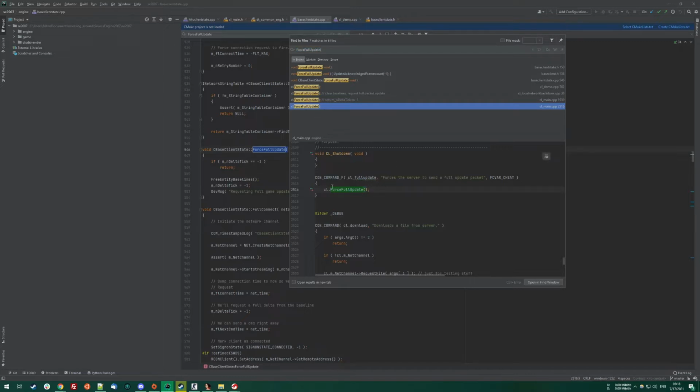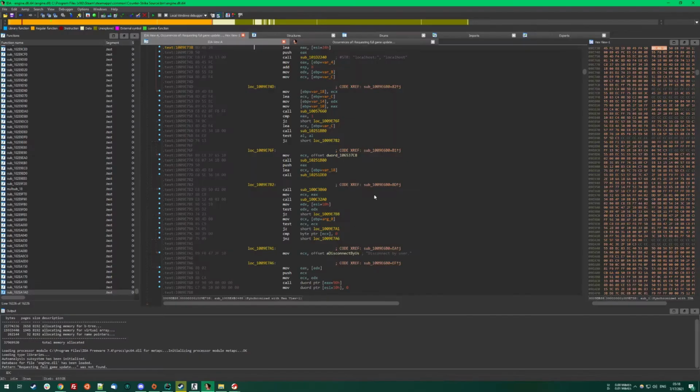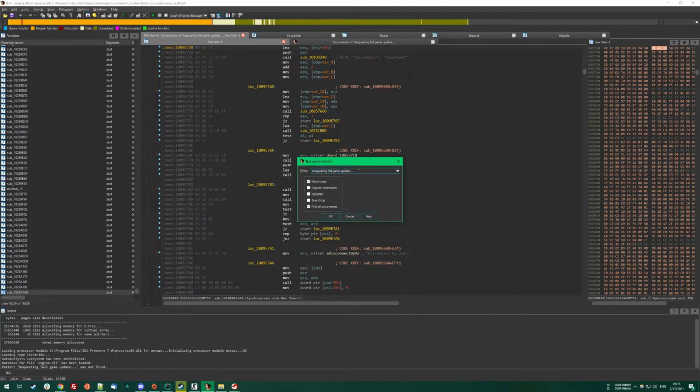CL is going to be our client state, and that's good because we have a bunch of regions where we can disassemble and figure things out. So let's go ahead and do that. I'll show you how to do that. So you're going to want to copy the string, fire up IDA Pro or the free version like the one I have. Then you're going to want to press Alt+T and search for the string. I also selected find all occurrences so that I have a better overview. Click OK. It's going to take a while.